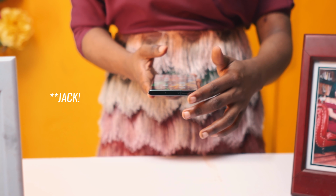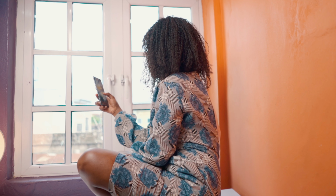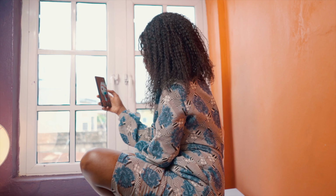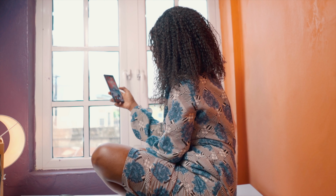Now moving away from all of that, the earphone jack has finally been laid to rest. Samsung claims that they did that in order to add more battery juice, but I feel that they just wanted to kill this guy. I mean, if you can create a space for the S Pen on this thing, then they could definitely fit an earphone jack.